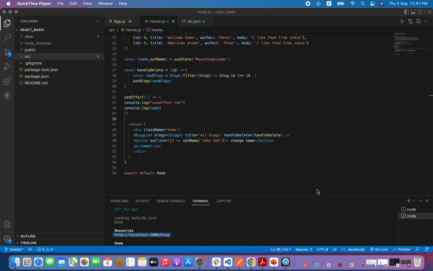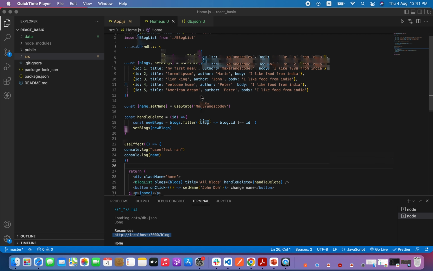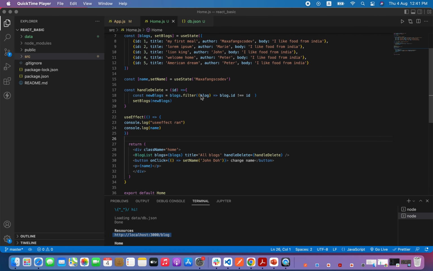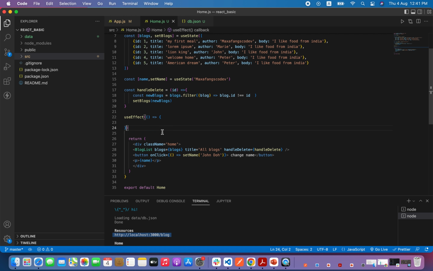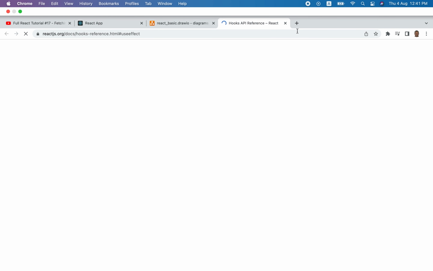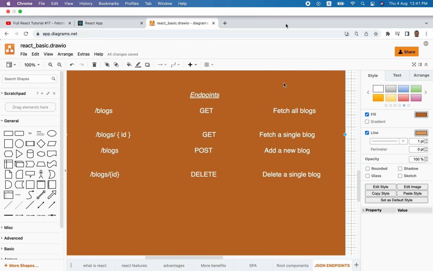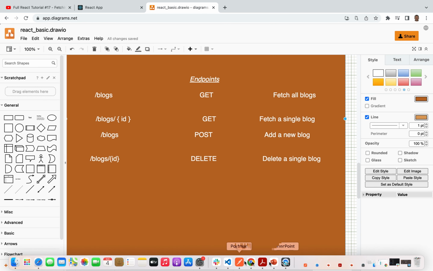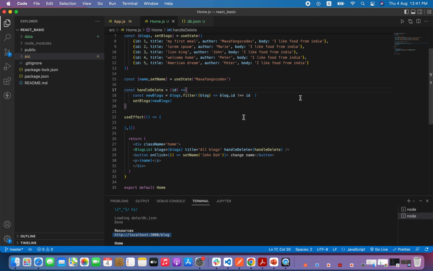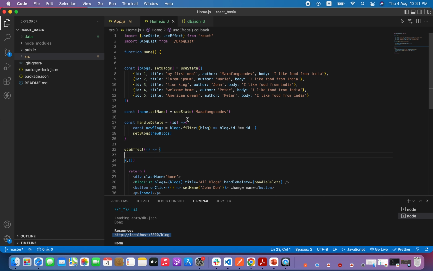Congratulations, my friend. You've just learned how to set up a JSON server to use as your fake database in the project. That's good. So now we are going to see how we can make a fetch request inside our useEffect. Let me add back this empty dependency array. Okay. Sorry about that, guys. Okay, let's see how we can make this.